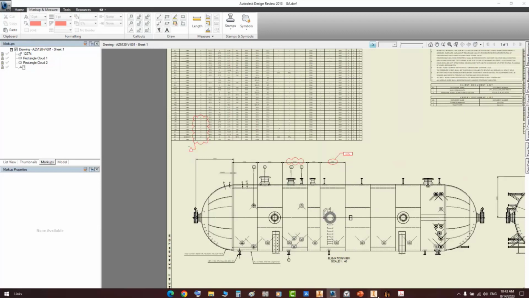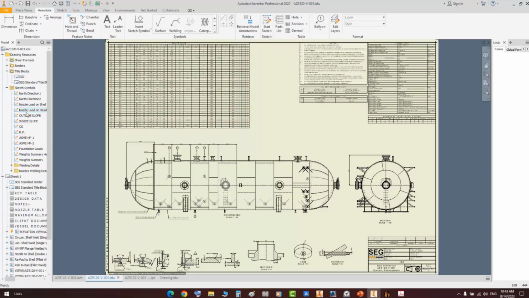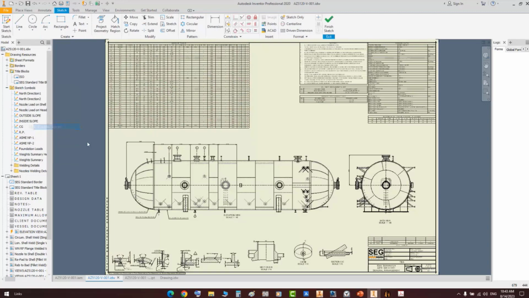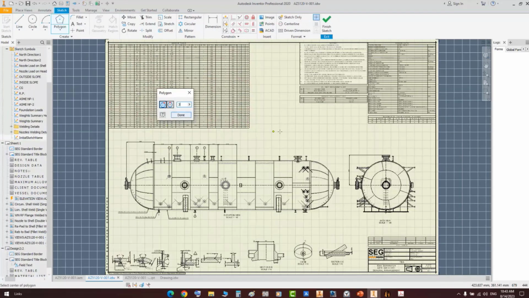Another way you can do it on the Autodesk Inventor drawing itself is by creating a block as a sample. So let's create a new sample which indicates the revision mark. By the way, I forgot to inform you something about the standard blocks in SEG drawing. I will discuss it after showing you how to create a new sample. So let's add a new sample. So from here, let's add a revision mark.